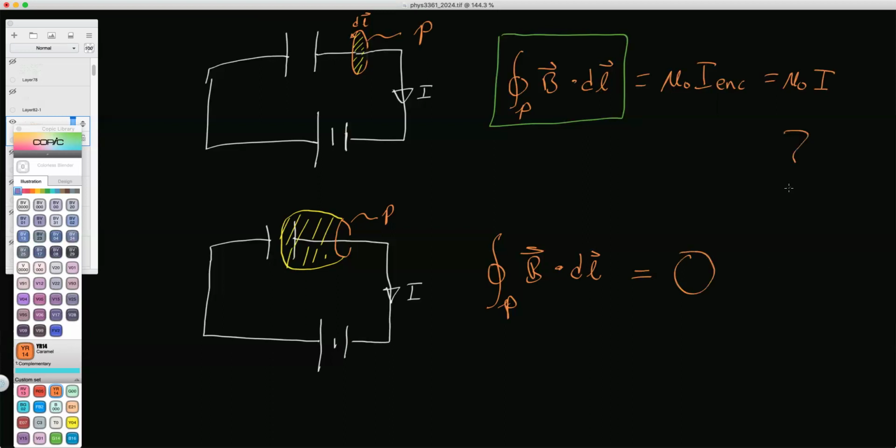We now have the exact same integral here because P didn't change. But because we chose a different surface, we get different answers, which is not good, because if this is 2, this will be 2, and this is whatever this is, and this is 0. So now you've got a problem. And Maxwell was the first to look at that and say, this isn't right. Here's how he fixed it.